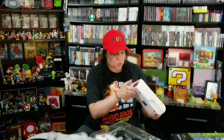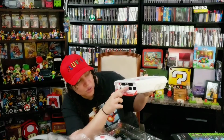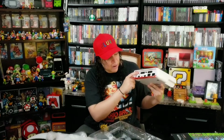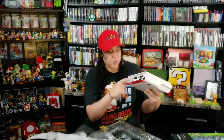So if I'm not a fan of the controller, let's see. Oh, so you have the Super Nintendo ports, the Sega Genesis ports, and the Nintendo ports right there to play your original controllers, which I have all three controllers. And then you have the function that if you want to use the controller that it comes with, or you want to use the original controllers, you just switch that. And this is, I want to say, the region switch that you would have to pretty much hit if you want to play the other games.